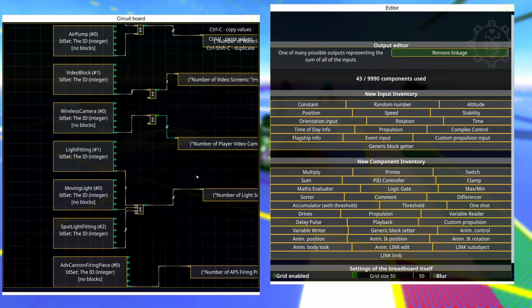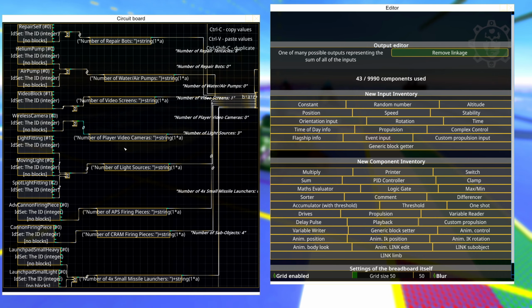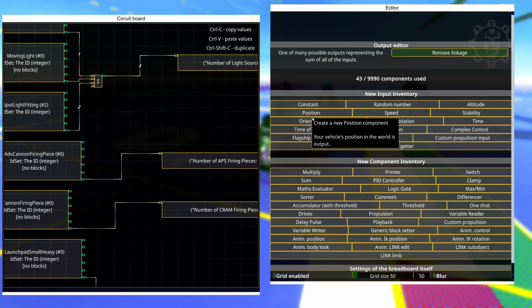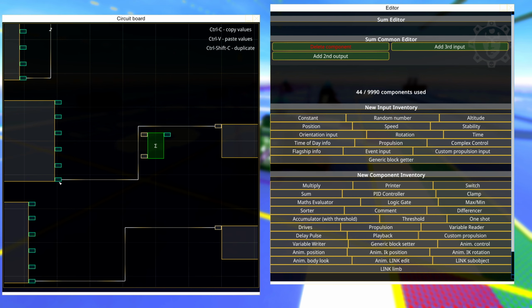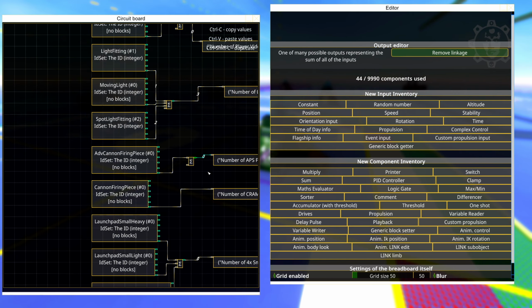But it looks like this may be how we can do it. So I'm gonna add a sum to the middle step for all of them, and hopefully that will work without accidentally misclicking a block.